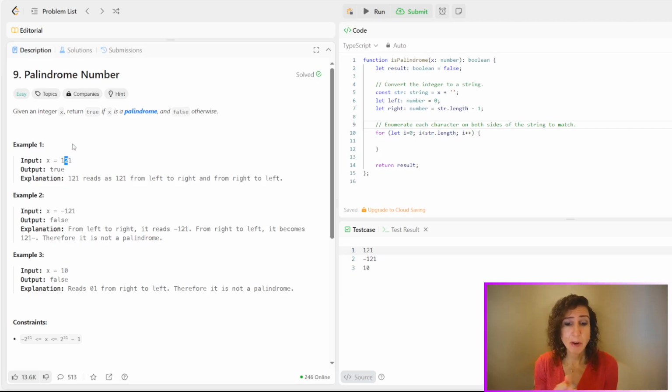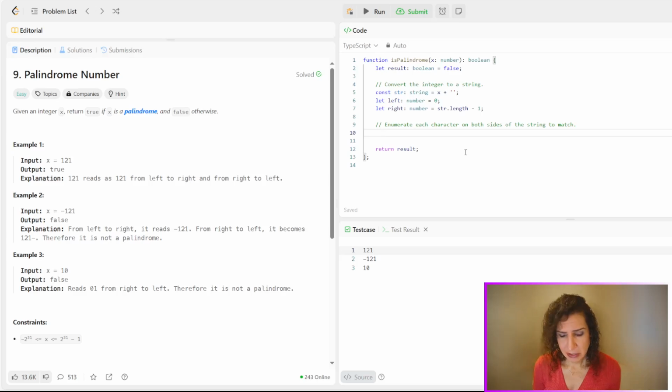Of course, if they cross, well, we're definitely done. So we don't want to go that far. Now, we don't need to use a for loop anymore because we're not just reading one way, right? So what we can do is, we just said when the two pointers collide. So what we'll do is we'll say while left is less than right, we're going to keep checking. While left is less than right.